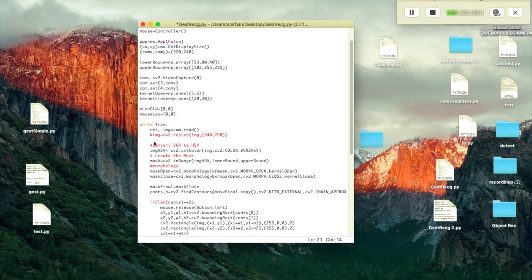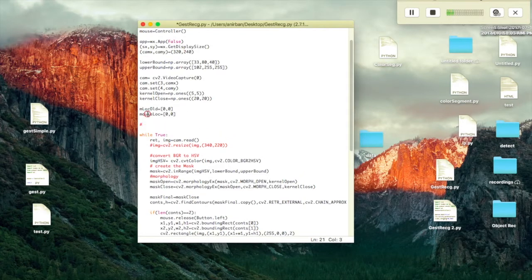So basically the mouse dampening method will be like this: mouse location equals the mouse old location, plus the target location minus the mouse old location, divided by the damping factor. Here the target location is whatever the current mouse location is that is detected by the camera.